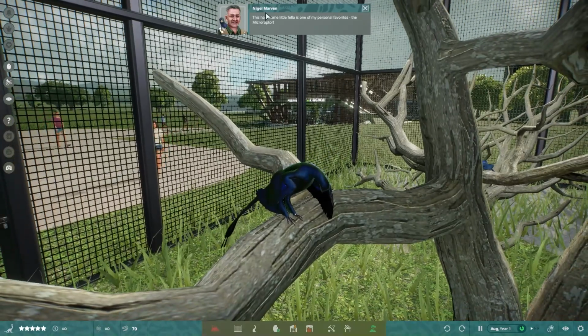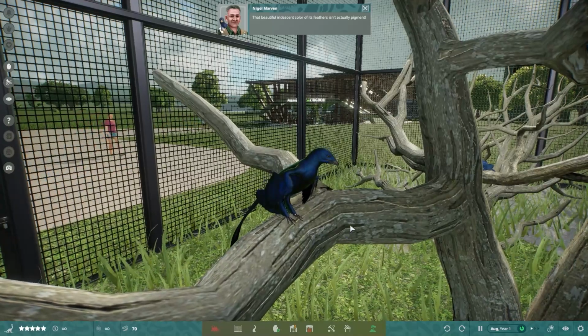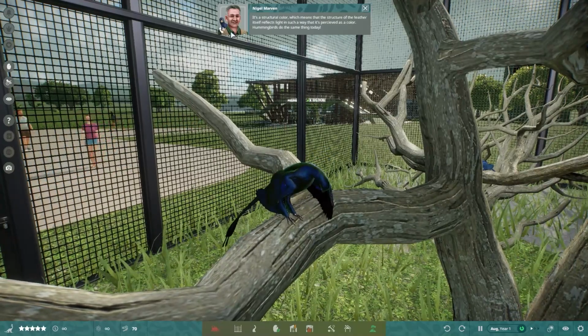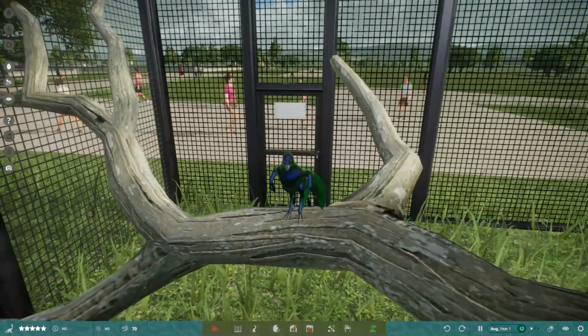Oh yeah, that's right. Nigel will pop up and give you some facts about every animal the first time you click on them. So that is what he's doing there. But we're just going to shush him for now. So those are the Microraptors.